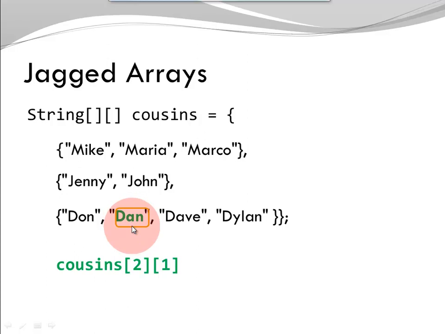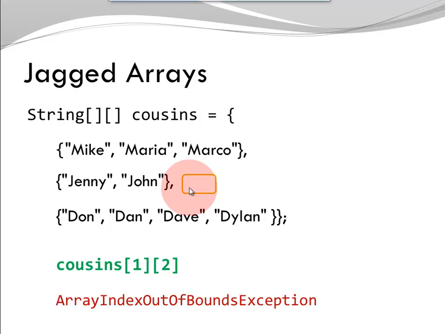Let's say I'm going to reverse my two indices. I say which one would be cousins 1, 2. So I'm trying to figure out 0, 1. I'm in this array here. Now I'm referring to my element 2 of 0, 1, 2. That would be right here. Now here is no element. If I try to access cousins 1, 2, I get an array index out of bounds exception because this index is out of bounds. It doesn't exist.